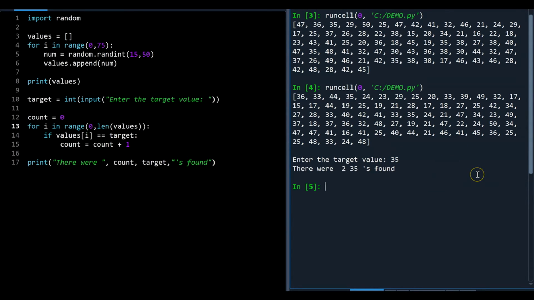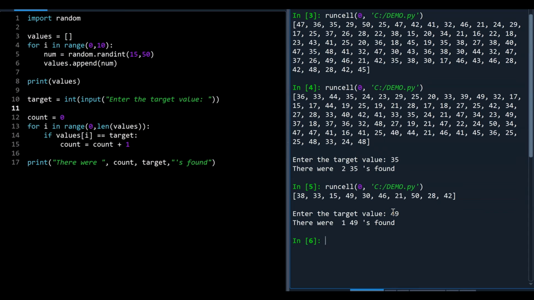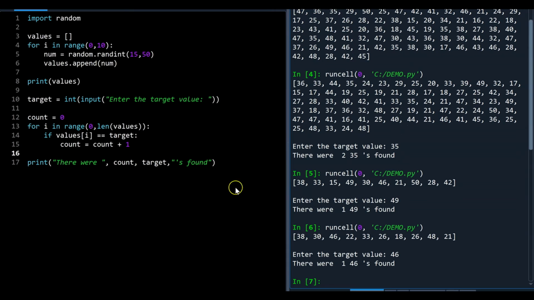Now that's a big list. Maybe we should check this with a smaller list so we can check. So maybe if I reduce that to 10. Okay. So 49, so 49 might not find, it might not generate enough values to repeat to test with 10, but we can see it's certainly searching for the numbers.